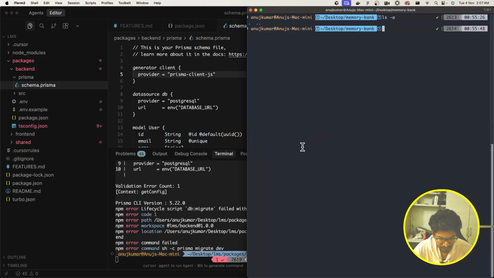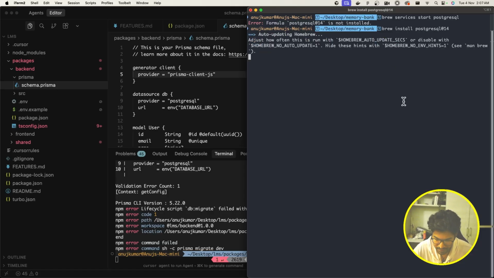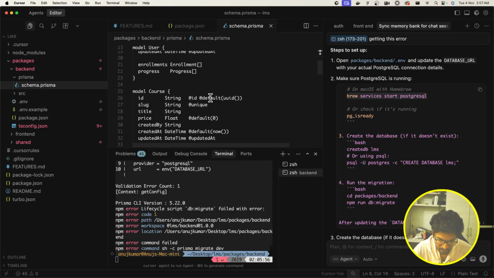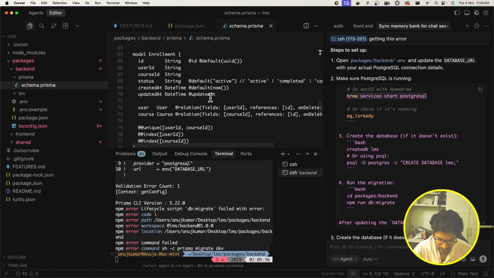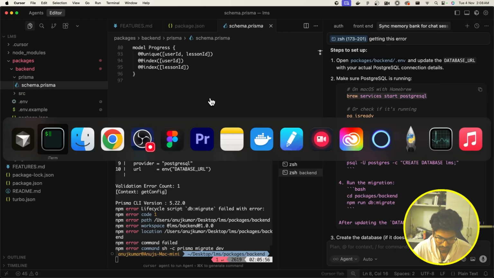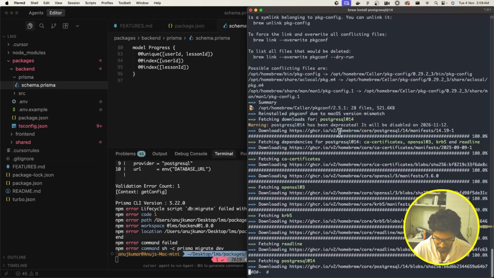Let's go to terminal. Let's clear this one. Let me run this command, and let's check if I have it. PostgreSQL is not installed. So we can say brew install postgresql@14, right? We'll see if we can install PostgreSQL via this one. The goal is to just check once, since there are so many things that it has done, and see if we can see these things on our website or not.